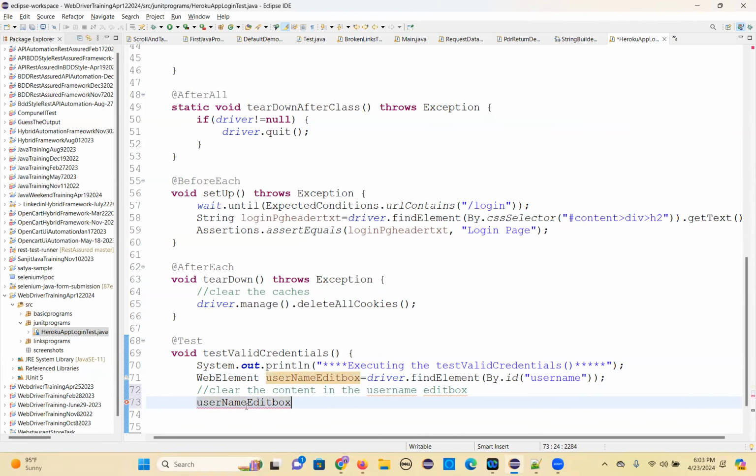So how to clear the value in the edit boxes? How to clear the content in the edit boxes? Send keys, keys dot... The statement itself, you have the method name.